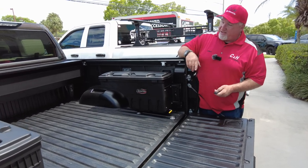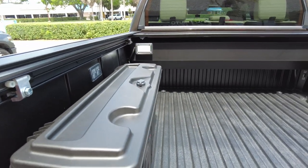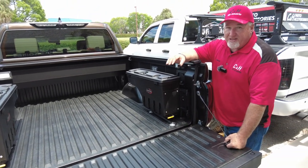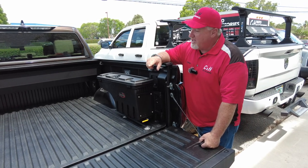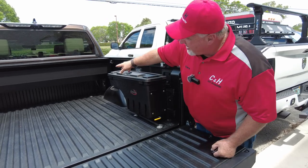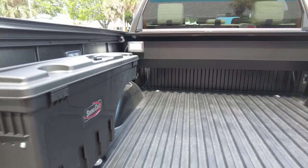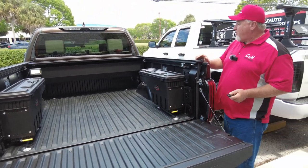It's got an LED light on there — you can see it to the left over here. We also put some swing cases in here, which I'll talk about in a second. One thing you'll notice is there is space underneath the canister. A lot of times people ask if you lose space in the bed. The Retrax does have a little bigger canister than some others, but it's not too bad — you still got plenty of space underneath. I do like Retrax; they have a great warranty — I believe this one is a five-year warranty.